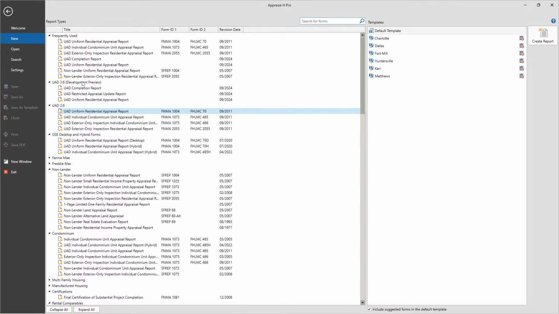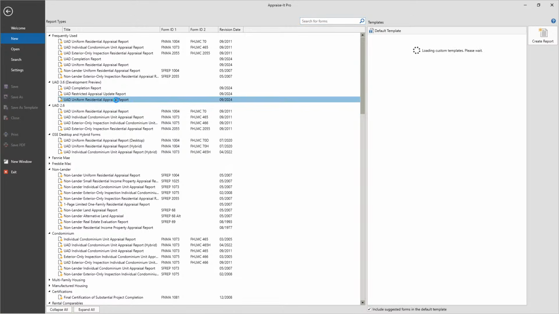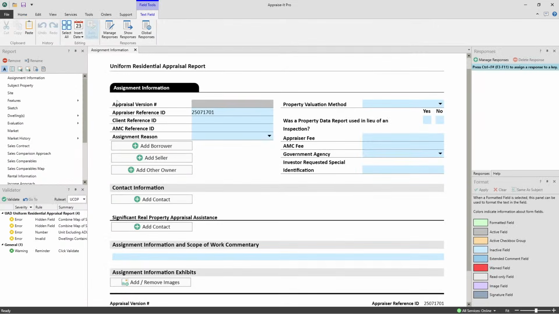and under 3.6, now right now it says development preview, obviously, I'm going to open up the UAD Uniform Residential Appraisal Report. This is the UAD 3.6, and it's in the same program. If you are using ACI or Bradford, there is a brand new program that you are going to have to learn and use. And for at least the foreseeable future, with both of those programs, you are going to need to keep switching back and forth between ClickForms and Nighthawk, or between the old ACI software and their Sky Workbench. You're going to have to go back and forth.